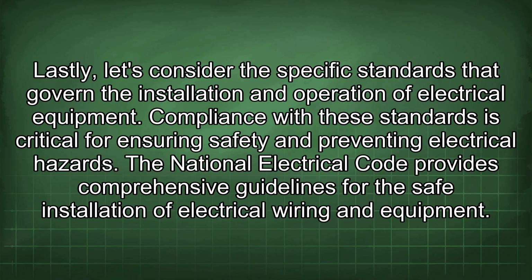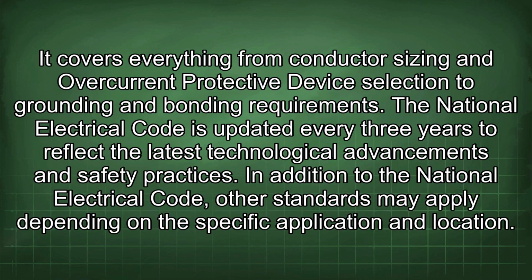Compliance with these standards is critical for ensuring safety and preventing electrical hazards. The National Electrical Code provides comprehensive guidelines for the safe installation of electrical wiring and equipment. It covers everything from conductor sizing and overcurrent protective device selection to grounding and bonding requirements. The National Electrical Code is updated every 3 years to reflect the latest technological advancements and safety practices.